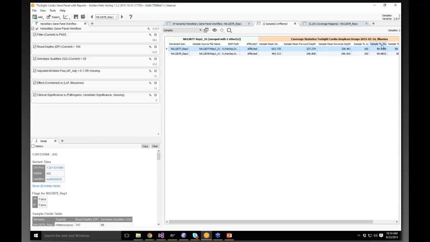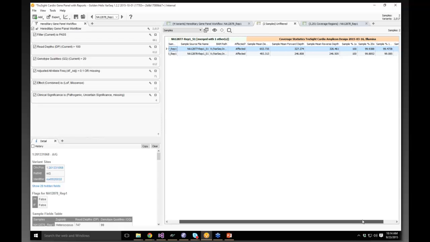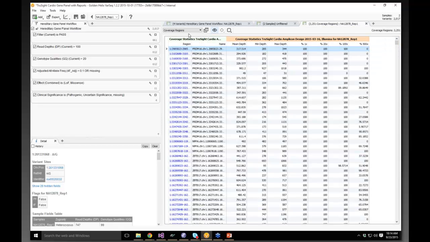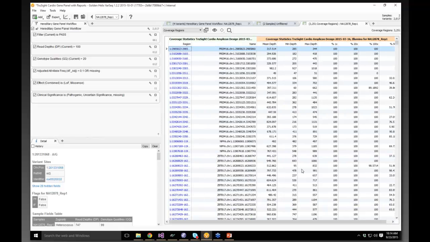And you can see which percent of that total target region is covered by various thresholds. So up to 99.9% is covered at 20x, etc. And we can actually look at those regions individually. So this is for this current sample. Here's all those target regions, and you can see they have names similar to the gene and the region that they're in, and you can look at their minimum depth, etc., and do some QC level information here.